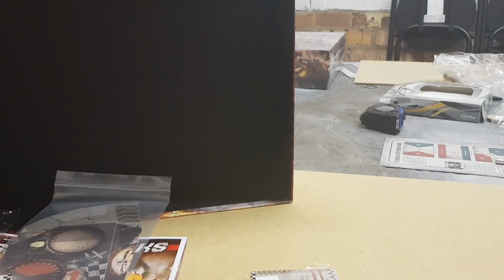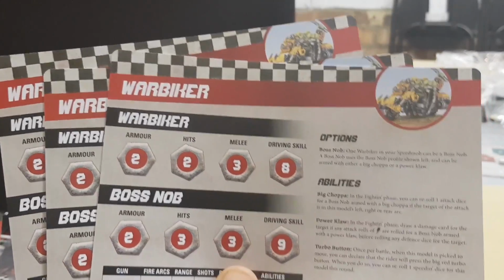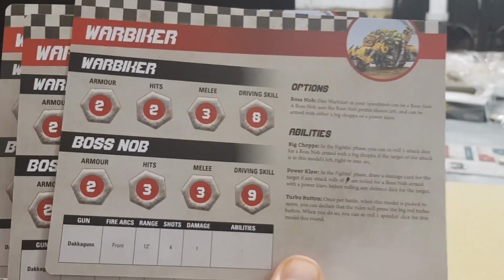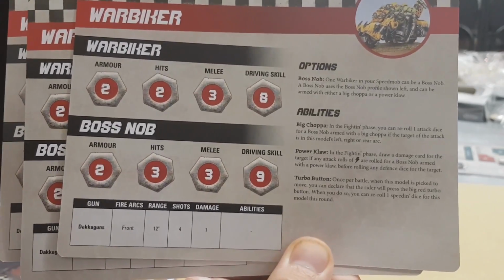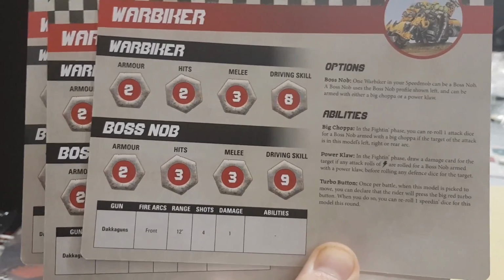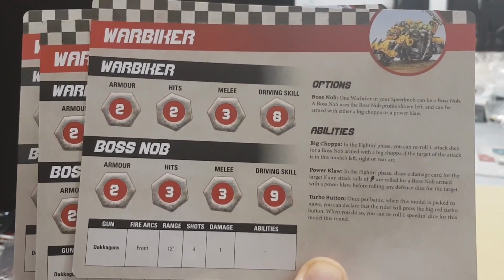Then we've got, so then we've got three Warbiker cards with yellow Warbikers. I'll move my thumb so you can see there. Just a standard Dakka gun on there. And there we go, obviously fire arc front. So no side fire arc, range 12, shots 4, damage 1. So you're getting an idea straight off the bat.